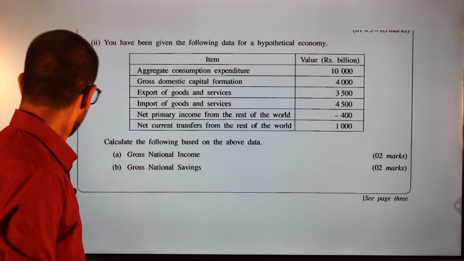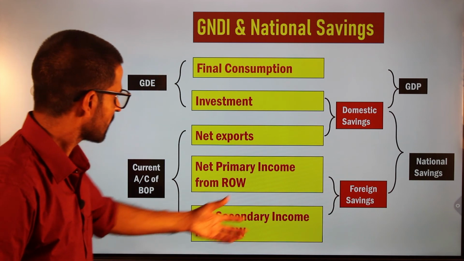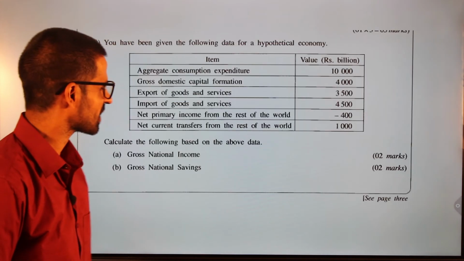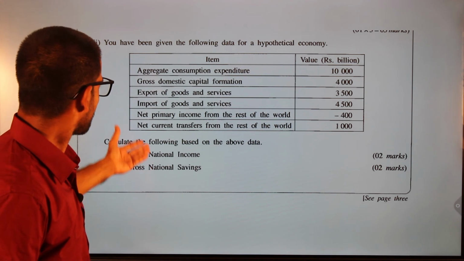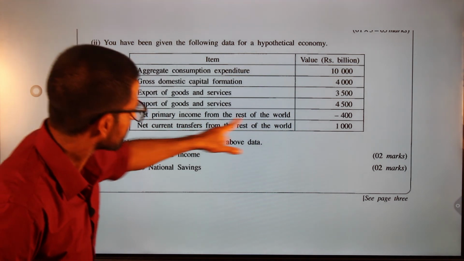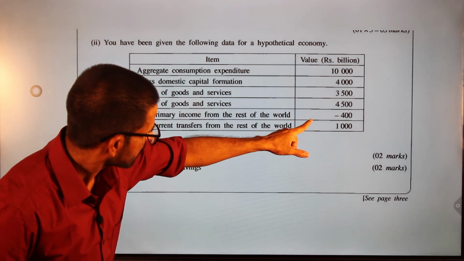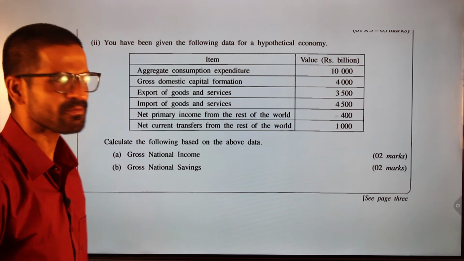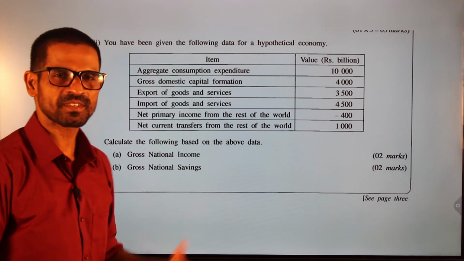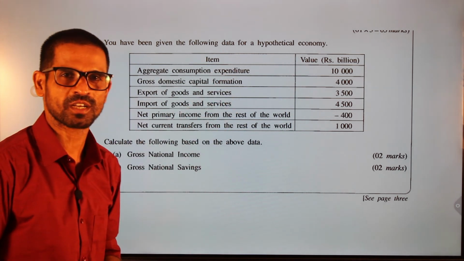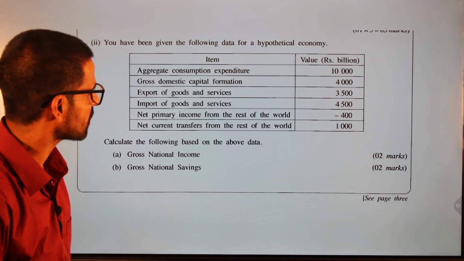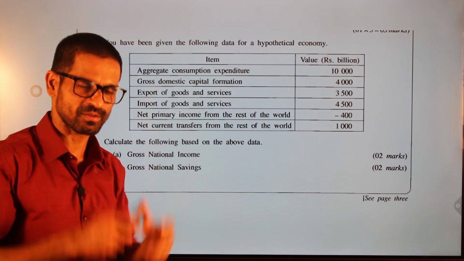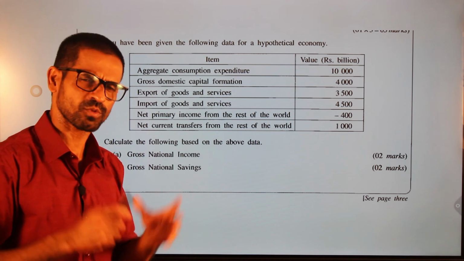Then gross national savings. Look at this. How do you calculate gross national savings? Right. Domestic savings and foreign savings. Means investment, net exports, net primary income, net secondary income. Direct question. Everything is there. Okay. What are the components you write? Net exports, that means minus 1000, then minus 1400. Yes, this is a minus balance, so it's going to be minus 400, right? Gross national savings minus figure. Plus, actually, we have to add investment, I'm sorry, I forgot. Right? Investment is also a component of national savings. So it's going to be 3,600. 2 marks. It's very simple. You can calculate even in your mind, right? When you know the concepts. Don't worry about this thing.